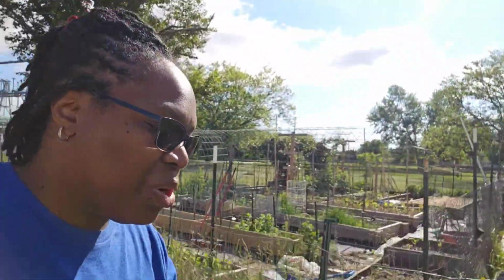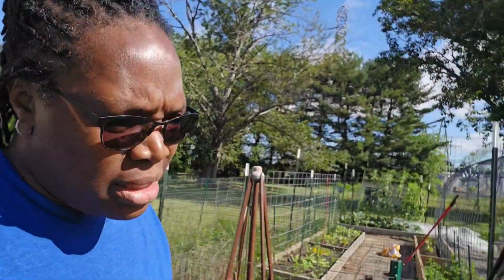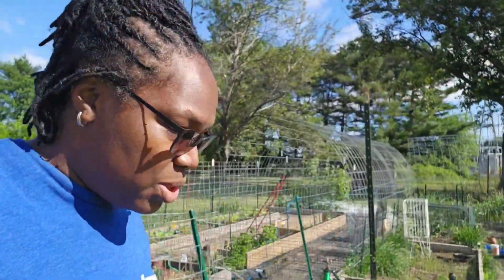It's not really a compost garden. It's next to my compost pile. So I call it the compost garden. It's where I'm putting my melons and my okra and pumpkins to grow this year.